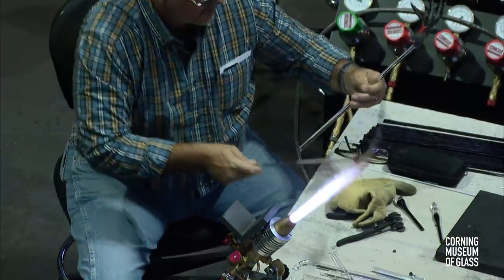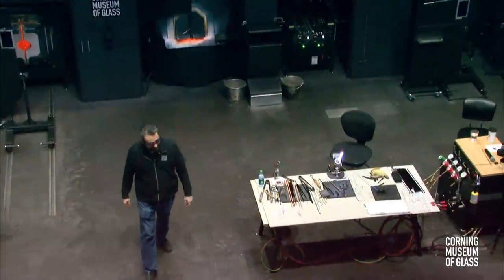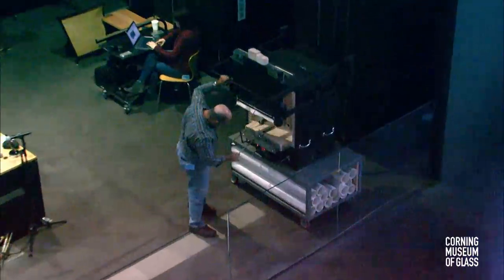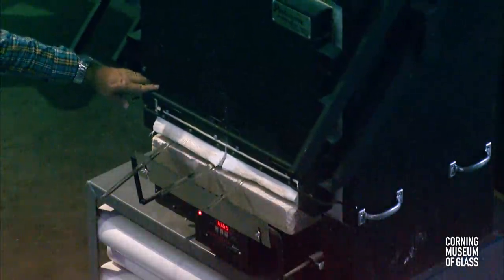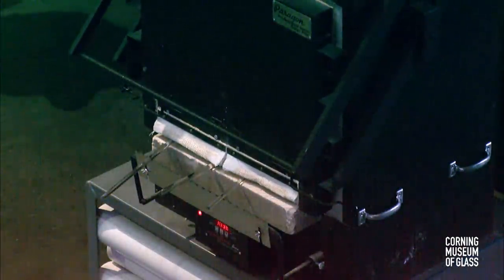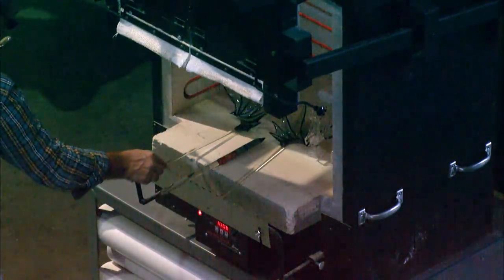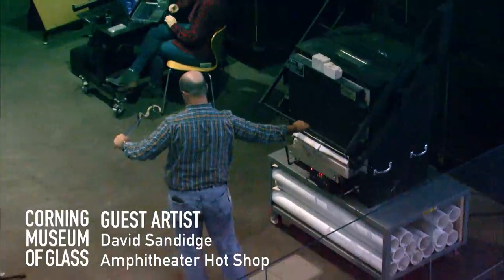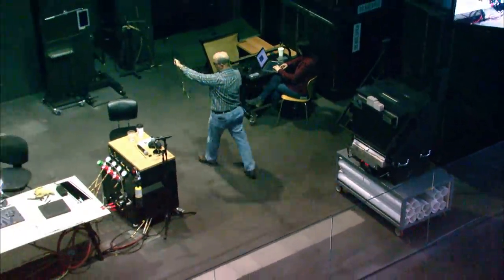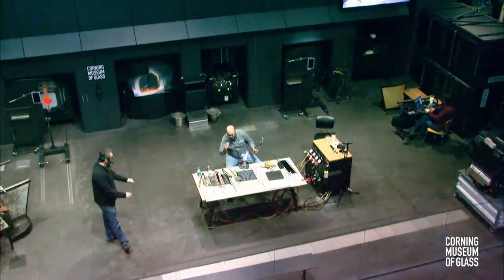All right, looks like a really good match to me. Nice, excellent. So we've finished our second wing. He's gonna set that into the annealing oven to keep that warm and happy. And I think we've got a few more parts to continue to build up here. Keeping the wings warm in the oven, so later on when he's ready to attach them, they'll be warm and happy. We can get that assembled quickly and easily.